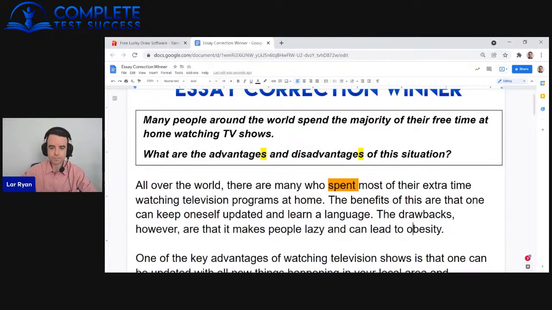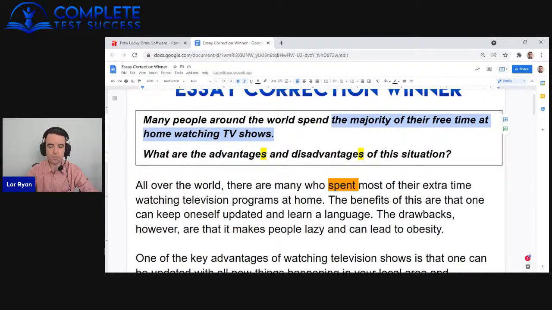Okay, so these are specific. The 4 of them are specific. So we have 4 ideas. That's what I wanted, and they're all specific. But the problem is I'm not sure if they're relevant. Now, the question isn't about the benefits or the advantages of watching TV. It's the advantages of doing this with the majority of your free time. So you have to be very, very careful with what the question is asking and respond specifically to that.